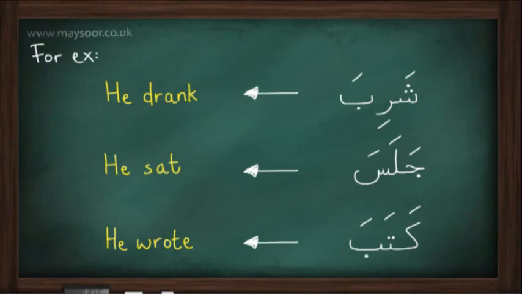It's important to note that knowing the root of a verb is particularly important when searching for the meaning of that word in an Arabic dictionary. Insha'Allah, later on in this video, we'll take a look at how to use a modern Arabic to English dictionary. Although the verbs above have been translated using the pronoun he, there is no need to say huwa shariba or huwa jalasa or huwa kataba. This is because the dhamir, the pronoun he, is hidden inside the verb.